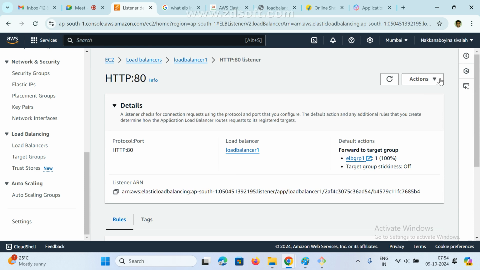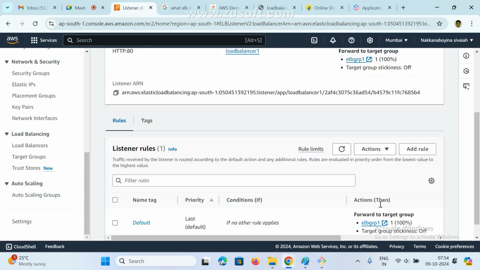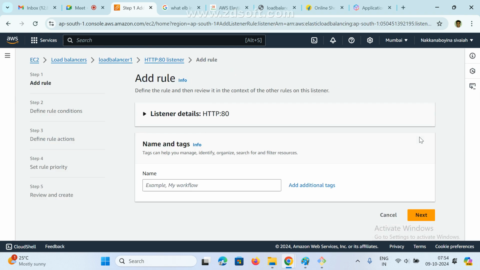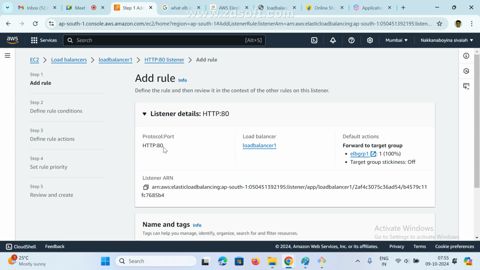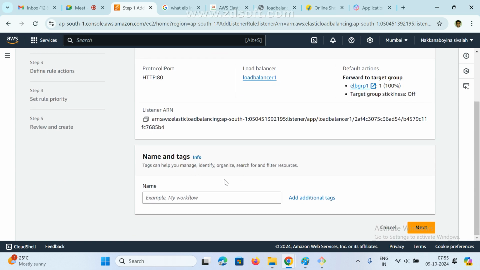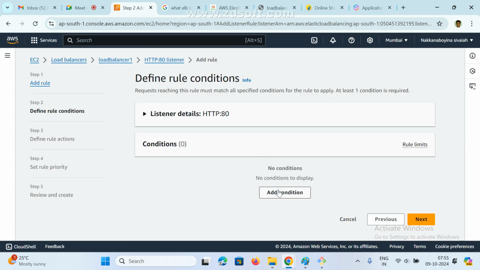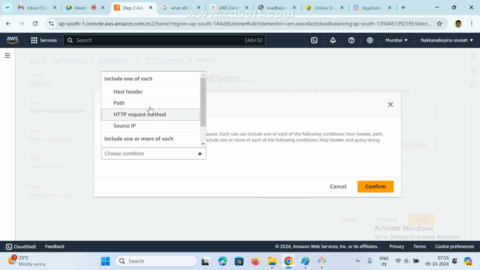So if you click on action, or if you want to add any rule, see here add rule, and here these are the conditions. These are the existing listeners, and if you click on next, these are the conditions. See here, whether you want path based, or host based, or IP based, whatever you want.